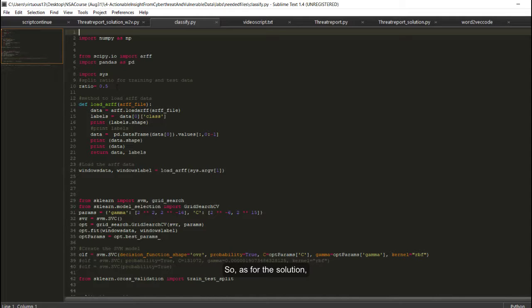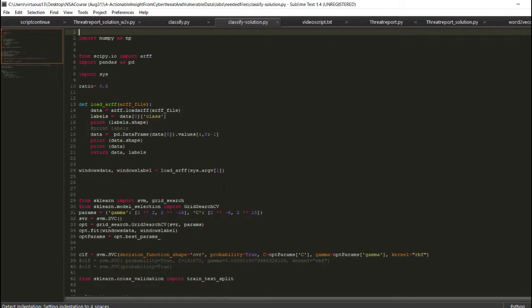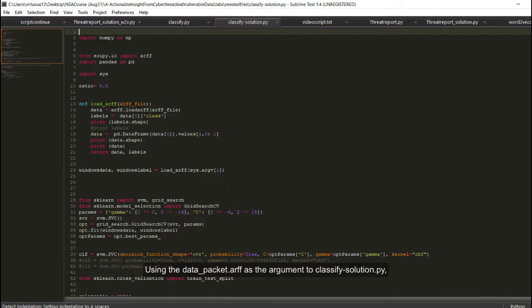So as for the solution, we're going to go into the folder and open the classify solutions Python file. Okay, so for question 1, using the data_packet.arff as the argument to the classify solutions Python file, run the Python file.